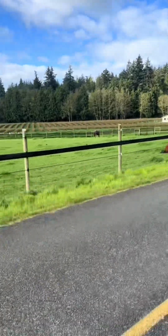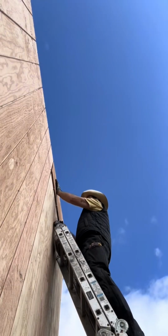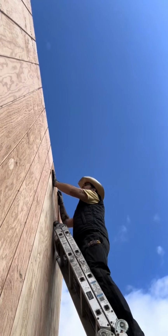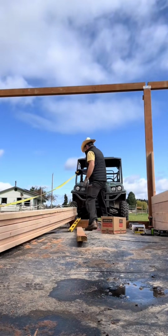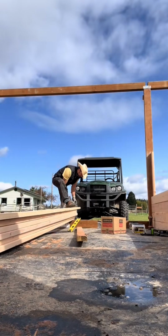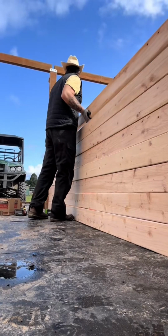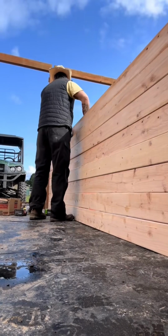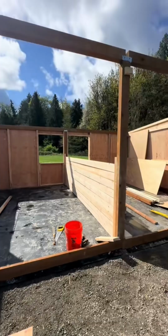Good morning. Welcome to day 6 of working on the new horse stall. Putting up the last piece of siding. Starting on the center wall to split the stall into 2. There's my progress so far.